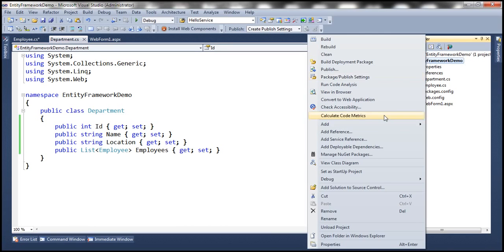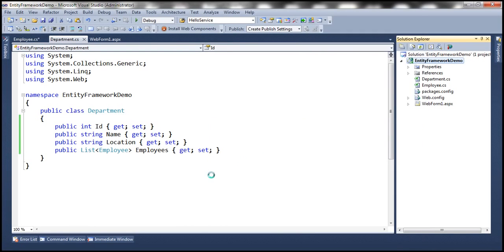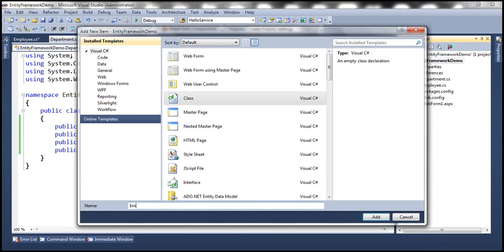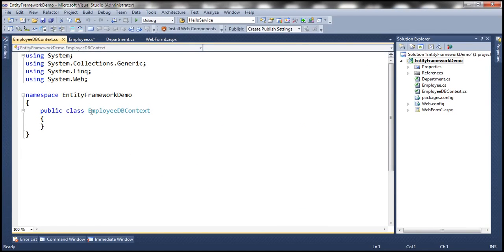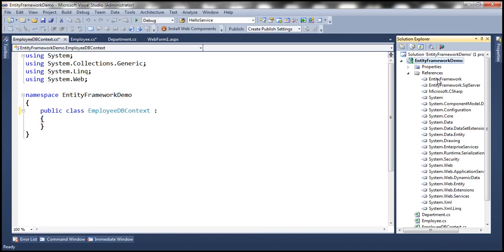So step 3 is to add another class file, and let's call this employee DB context. You can give this file any name you want, but the reason why I have chosen this name, there's a specific reason for that. We'll discuss that in just a bit. So we are going to make this class employee DB context inherit from another class called DB context, and this class is present in system.data.entity namespace, which is present within this Entity Framework assembly.